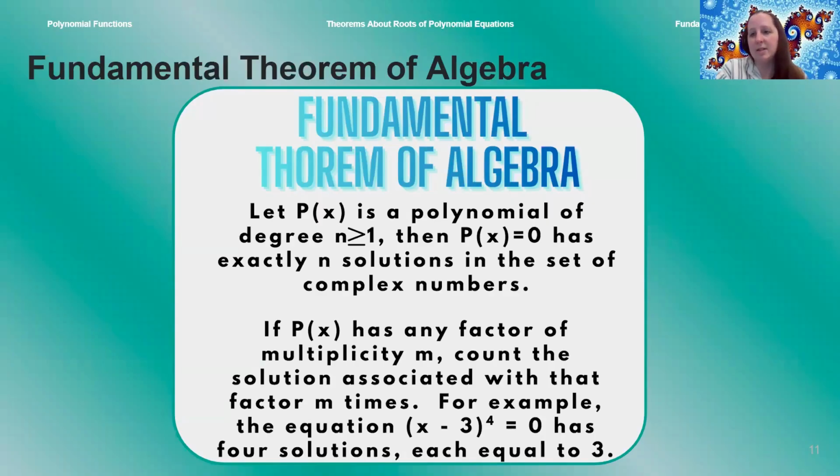Each of them is equal to 3. So basically what this says is, whatever the degree of my polynomial is, that's how many factors I will have. So if I have a binomial or an x raised to the second power, I will only have 2 solutions. Now, those 2 solutions could be real solutions, complex solutions, or imaginary solutions, but I will have that many solutions for that problem.